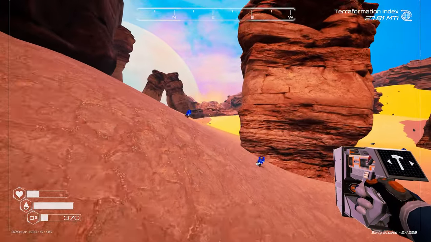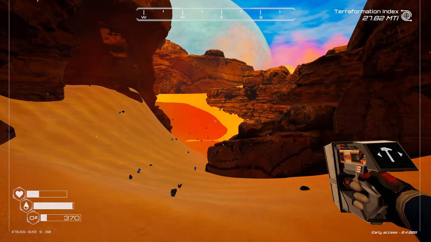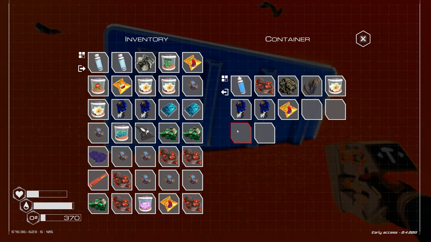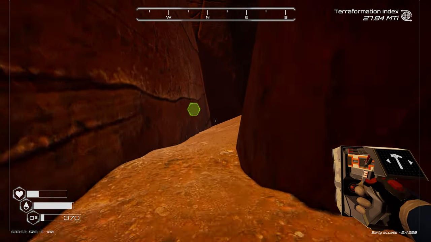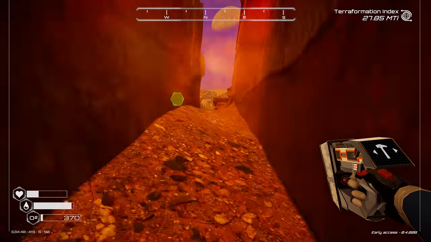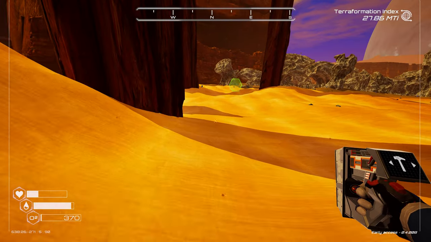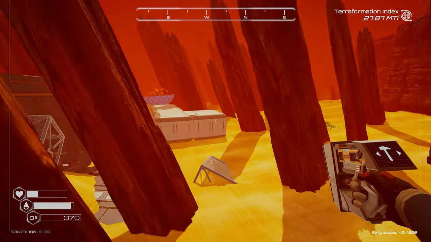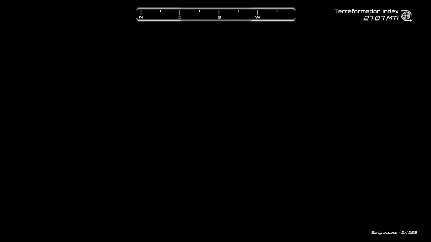Back to the sand. Pretty cool, very red. Now I am looking for some food. Very red. Hopefully this will take us out. Here we go. We have set up bases all over, and we have one just here, to our left. There we go.